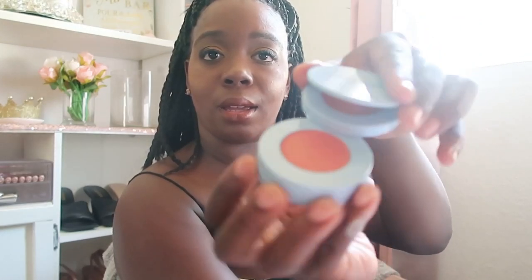I got Stack the Odds. It's a multi-use face stacker, 3 cream shades to play with. There's a highlighter, blush, and a contour in here. This is something I will use to travel with instead of bringing all those different palettes. I could just take this because everything is literally connected. So I would bring this to travel. Like, it opens like that. And here's the other one.